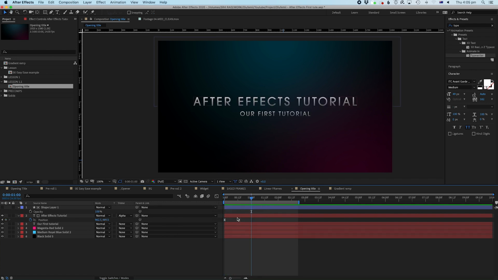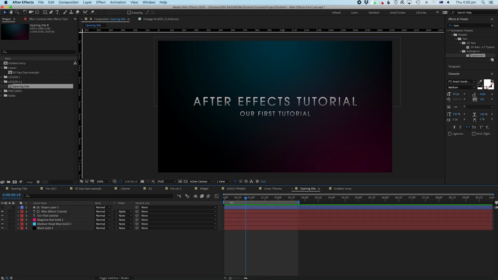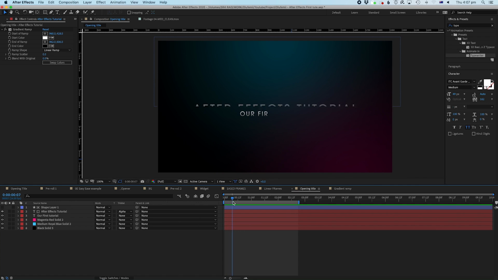Actually, that doesn't look very obvious, but it is better. It's very subtle, but it is better. Yeah, that is definitely better than what we had before. So that's a very long-winded way of saying try to easy ease all your frames because they look way better. All right, so we've got the text animating on, we've got the nice reveal coming on.